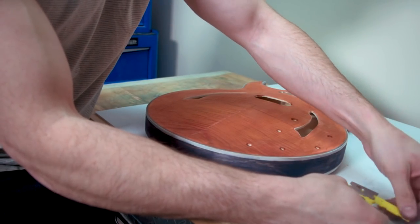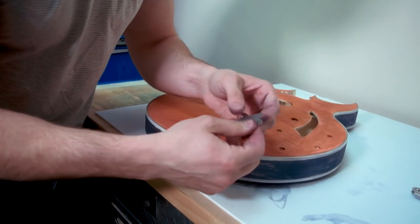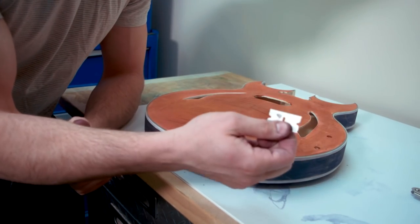Every time I say that, it makes me think of shaving. Not a straight razor blade, like a straight razor.